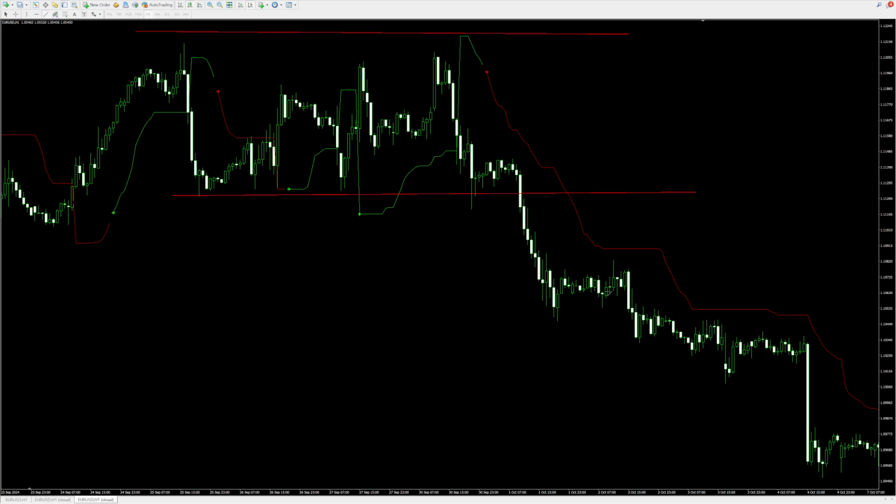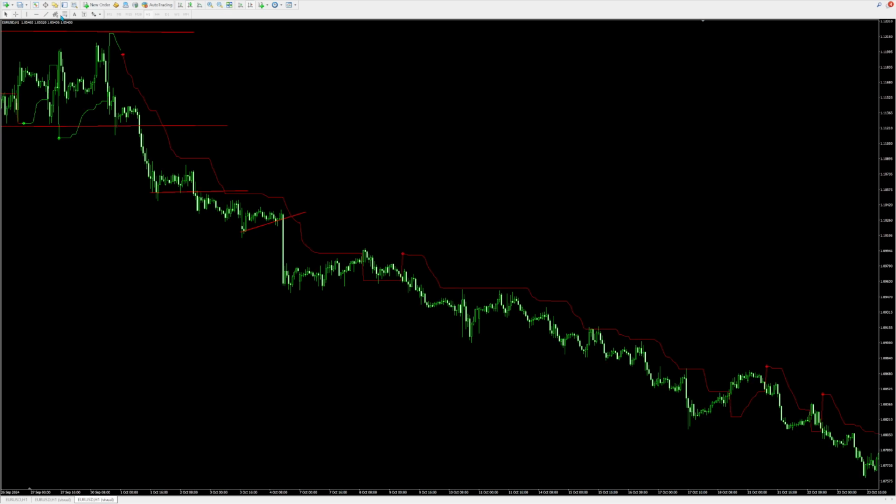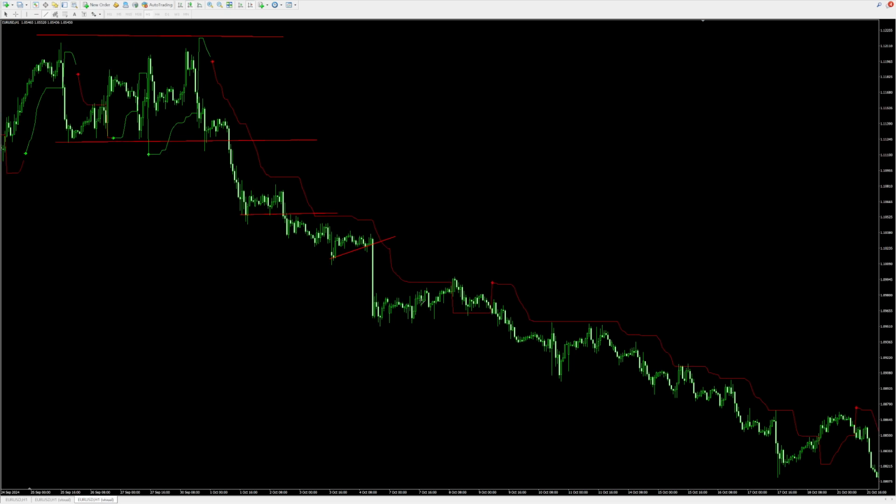Otherwise, you could have waited for the pullback here and just entered on this breakout. M chart formation there, that support then becomes resistance, you get a continuation. If you're late to the party, you do get another opportunity here. There's a breakout there. That's an NFP non-farm payrolls first Friday of the month candle. We could have used the momentum there to get in on this downtrend. Okay, so simple as that really. What we do is we identify a strong trend, and then we just time our entry on pullbacks and breakouts.